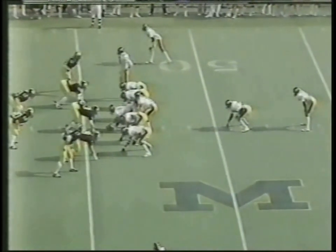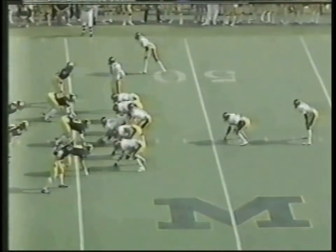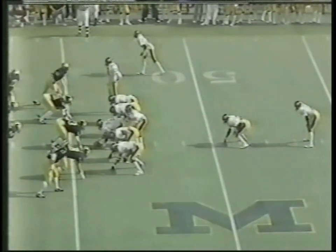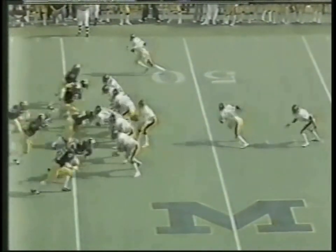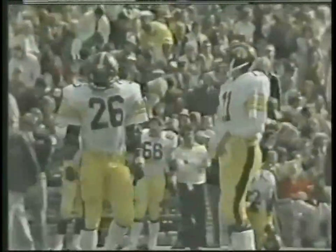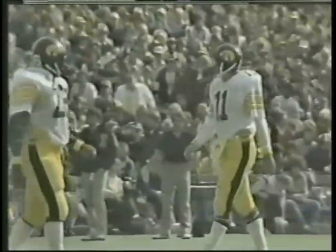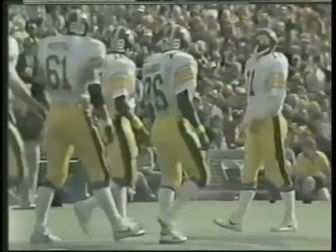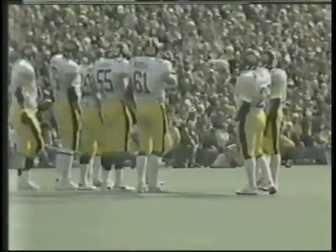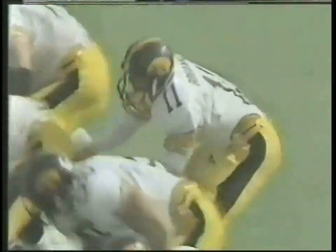Ivory Webb was the main target there, but he had two blue shirts all over him. Second down now and 18 from the Michigan 46. Out of the I, split end left, wide receiver right. Bohannon takes the long count, drops back to throw — over the middle to Moritz, and he's down to the 36. He picked up the yardage loss and then about another two. Jerry Bergey, the junior left corner, was in and made the stop. Marked down at the Michigan 36-yard line — a slant over the middle.